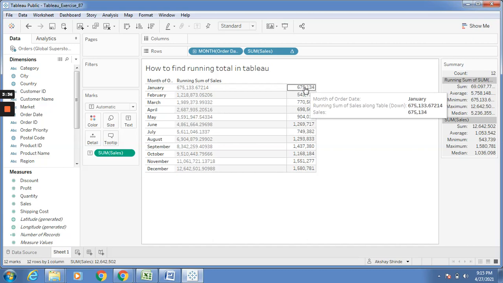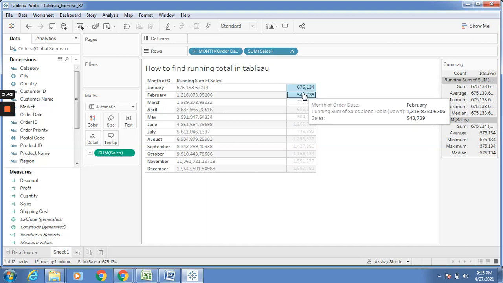So when I click on this particular number, and again I click on this, it is showing me two items are being selected and the sum of sales is around 1218,873. So this is nothing but the same which is represented over here.